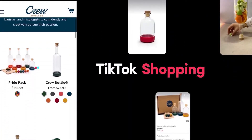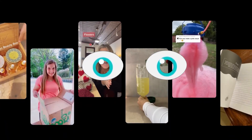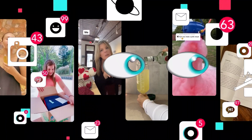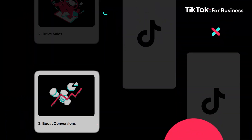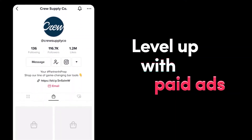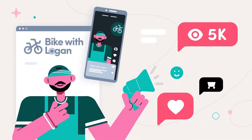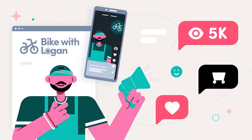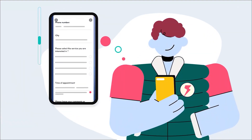It is a global platform designed to help brands like yours become creative storytellers and meaningfully engage with millions of TikTok users. Whether you're looking to attract customers, drive sales, or boost conversions, TikTok's unique ad solutions can get you there. From small businesses to large agencies, TikTok for Business has the tools to help you grow. With TikTok for Business, you can launch your first campaign in just three easy steps.